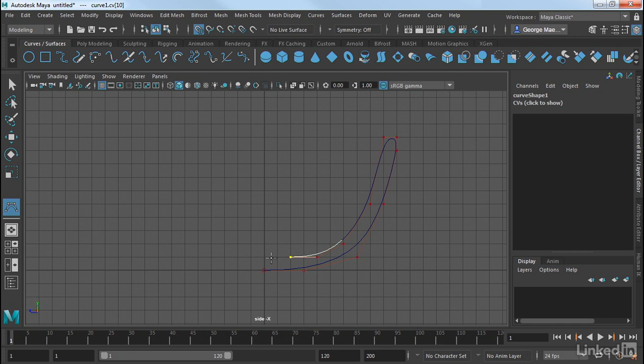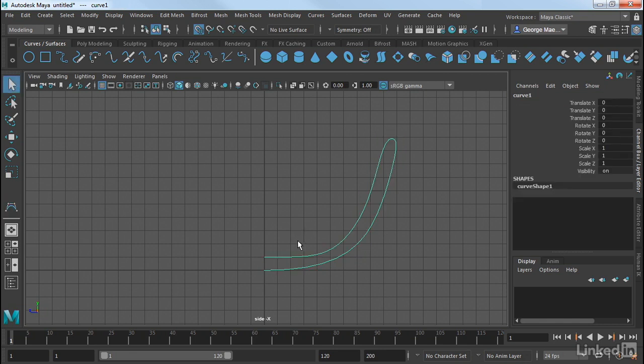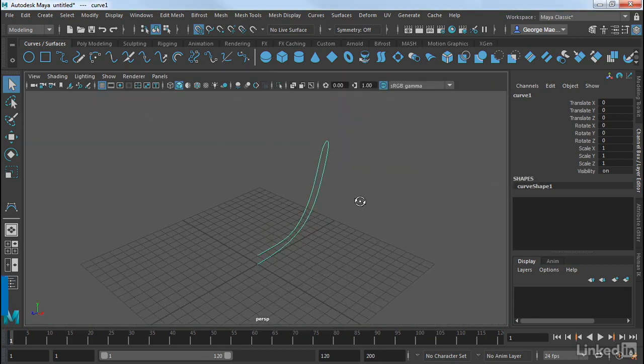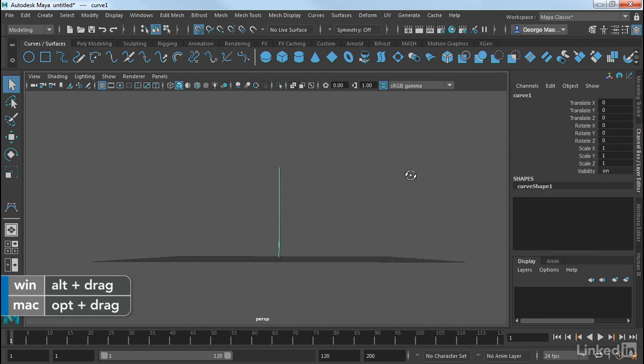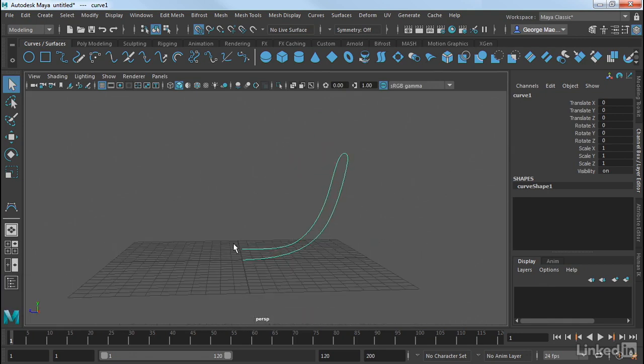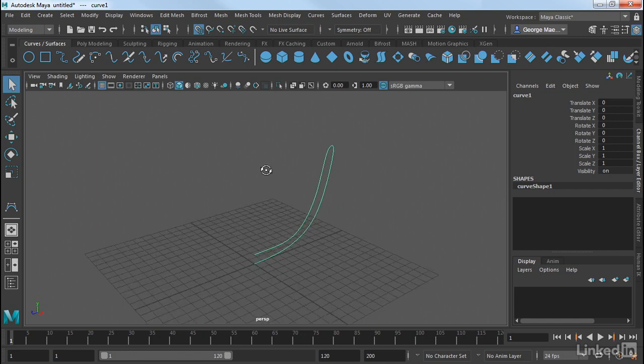Now this last point also needs to be registered. So again, I'm going to click on the vertical origin here and we should have a curve. I hit enter and we've got our curve. Let's hop out to the perspective view. This curve is flat along the z-axis, and then we are going to revolve it around the vertical axis.